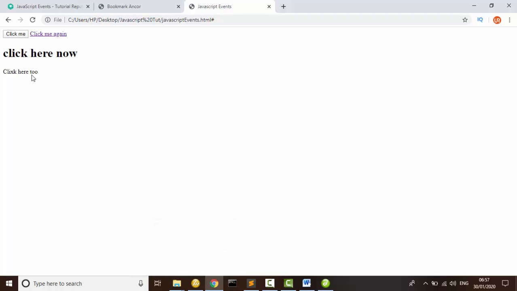Now remember, initially when we mouse over, the trigger happens, but when we moved it out of there and brought it back, nothing happens. But when we remove it, and so I'm sure you already know now how to do a mouse out event. Okay, so the next one I want to show you is the keyboard event, and how we use that.